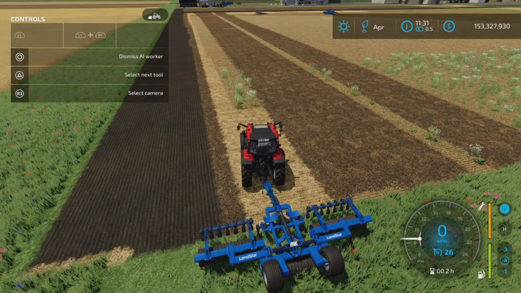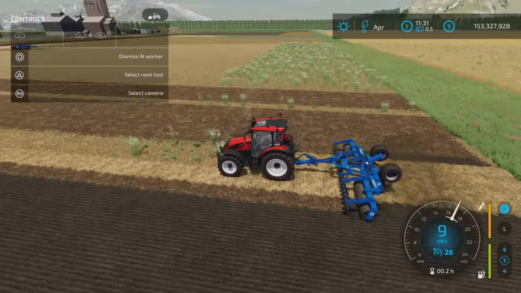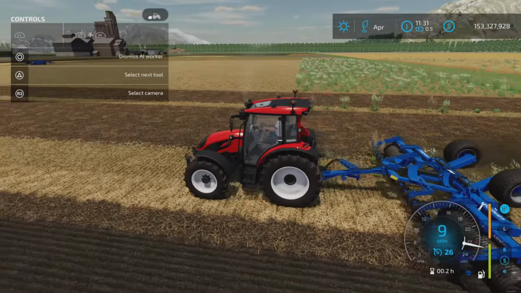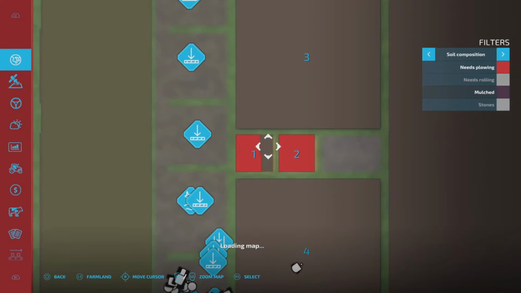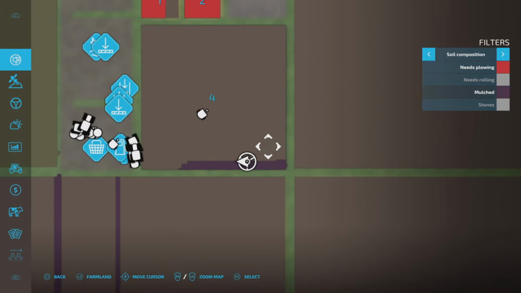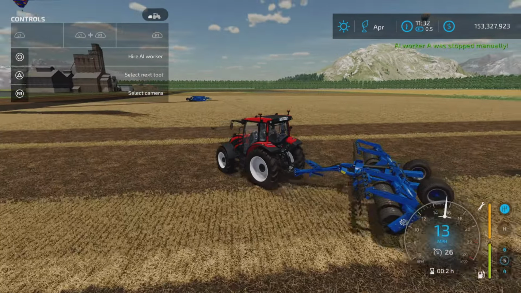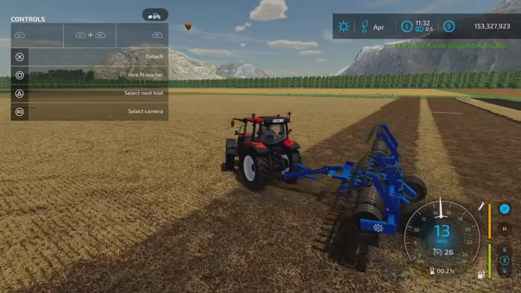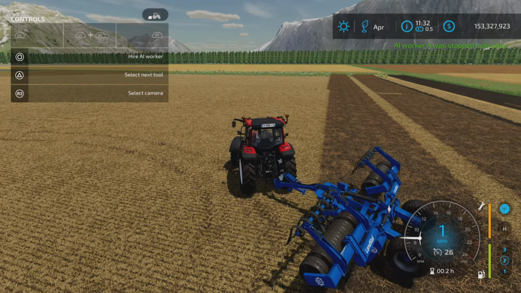Looks like we have some overlap with the worker. And as you can see, it's not actually doing anything that I can see. It has some animation there. If we take a look, so here we are down here. So mulched, you know what, let's stop him there. Let's go over here and see, because we're outside here, nothing's been mulched out here.